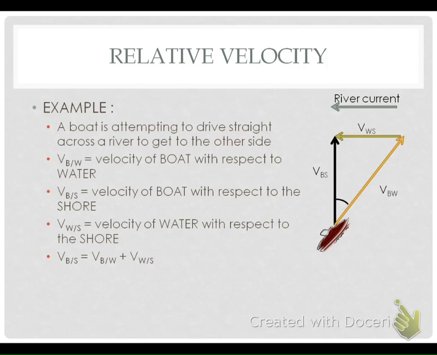In order to get to the resultant where we want to be right here, we've got to leave the shore at some angle so that the current will help push us back to where we want to be. This is a lot of solving Pythagorean theorem, using inverse tangent to find the angles, things like that. This is just the vector addition that we'll go through here. The velocity of the boat with respect to the shore, which is right here, our resultant, is the addition of these two vectors. It's a lot easier when we get into problems with numbers, I think. So this is just an explanation. We're going to plug in numbers here in just a second.